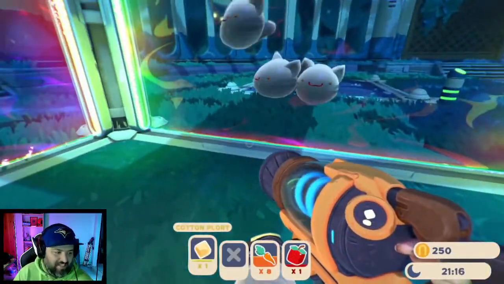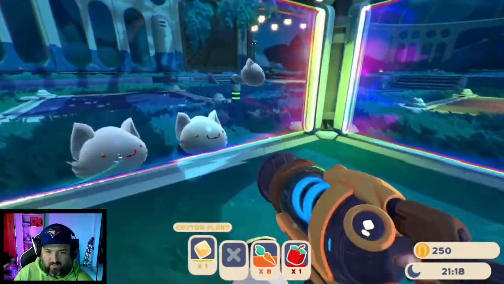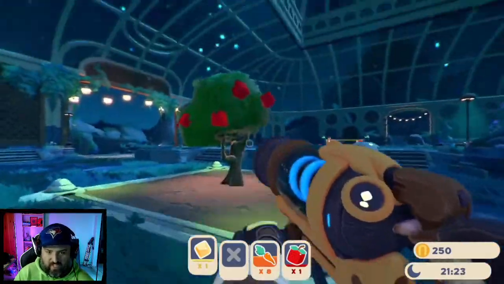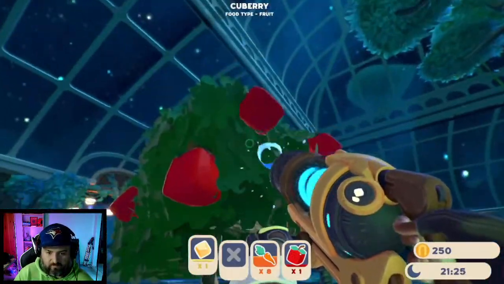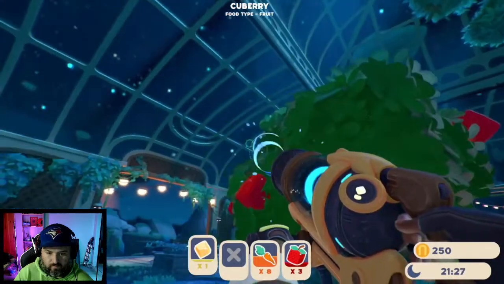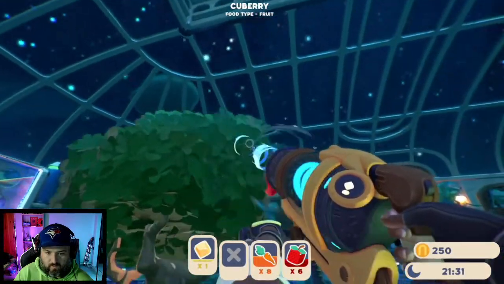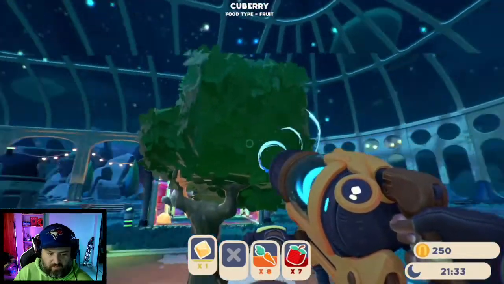Those guys look like they want to eat the yellow dudes. They can't get in though because the walls are high, which is fantastic. Maybe you just kind of got to farm a little bit of cash money, you know?